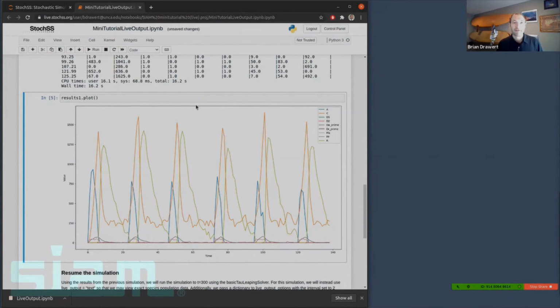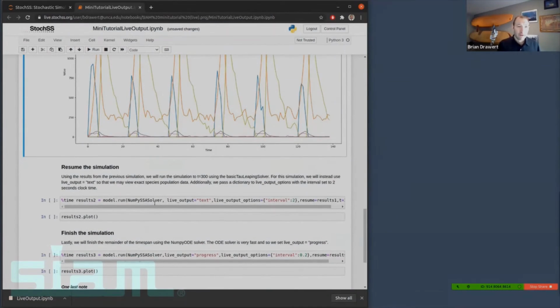After the last reporting, we got a little bit further, but you can see that we're getting this nice classic Vilar Oscillator oscillations here, the peaks and the valleys. Now what I'm going to do is resume the simulation. I started it, and I stopped the simulation after just a few seconds to see what it was looking like. Very useful if your simulation is going to take a very long time. So now I can resume it.